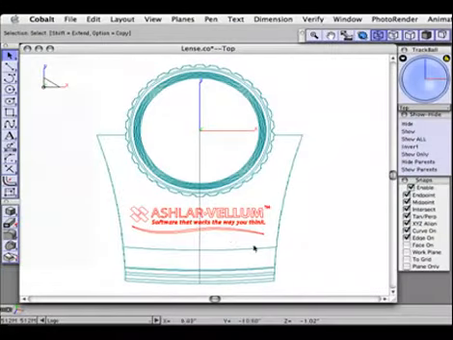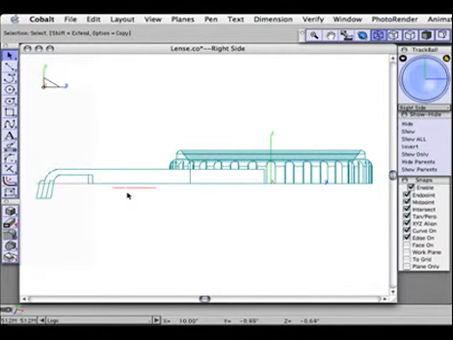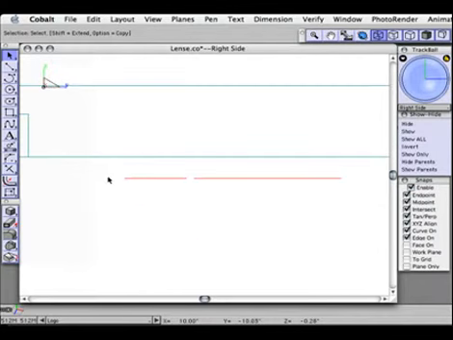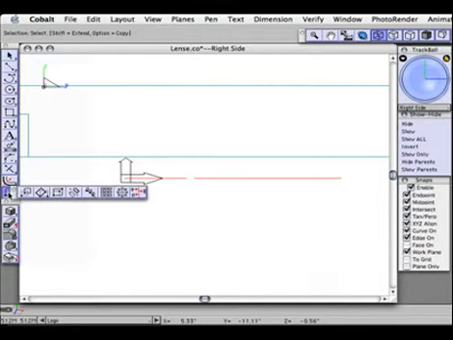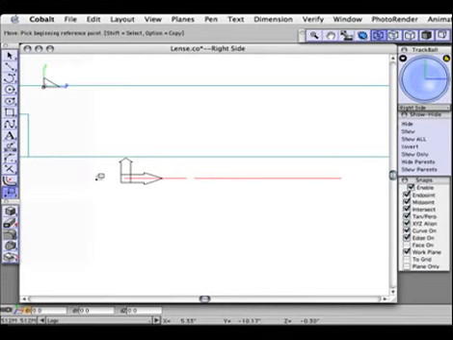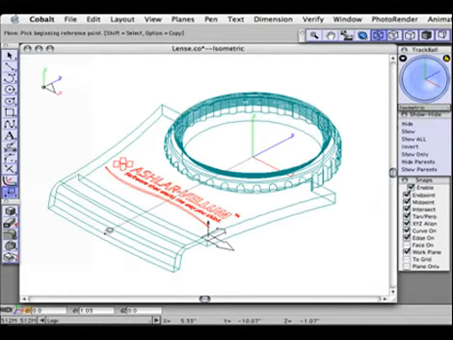Let's extrude the logo now so that we can subtract it out of the face of our part. First thing we need to do, though, is move the logo up so that it's inside of the part. I'm going to hold my mouse over the logo and simply tap the C key. This brings up the work plane again, and I'm going to turn the work plane snap back on. Then I'm going to use the Move tool, and I'm going to click 2 points, one where the logo is and one where I want the logo to go, and it moves up to a nice spot in the part. I'm going to turn off the work plane snap.